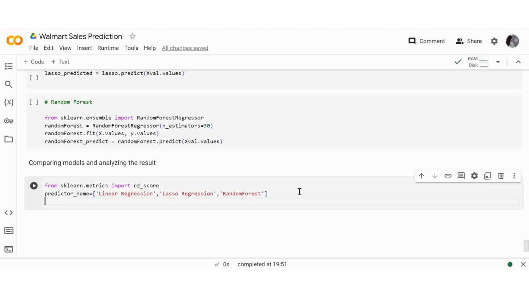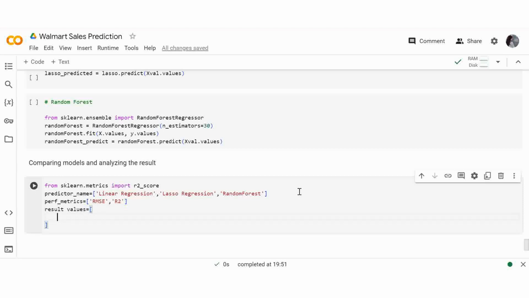Now let's define the columns. The metrics that we'll be analyzing are RMSE, comma, R2. You can also include other metrics here, it will only add a few lines, but you can do the same.